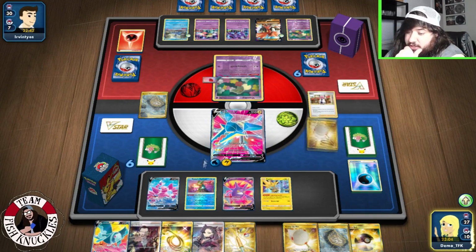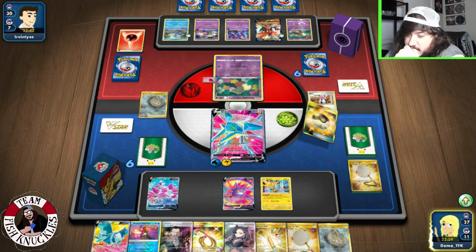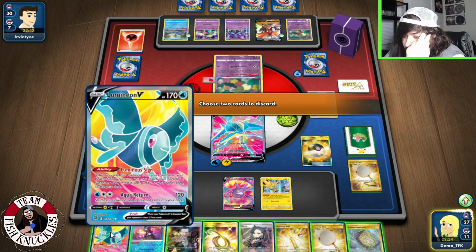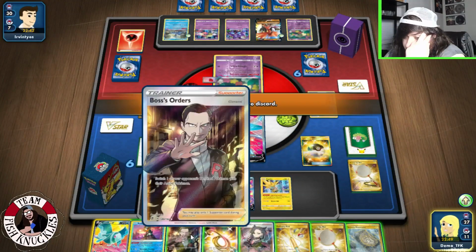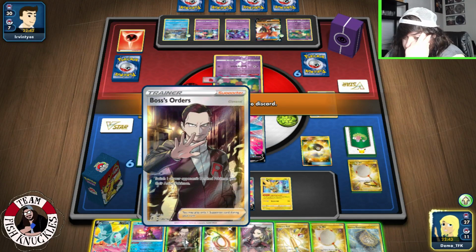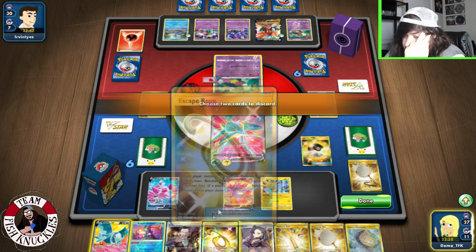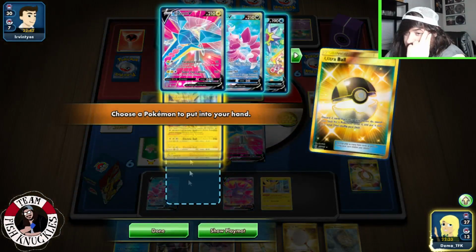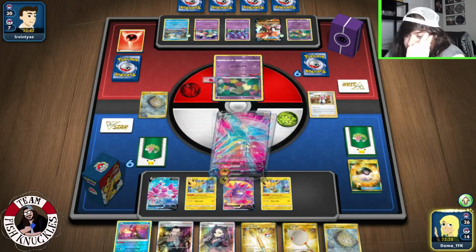I can actually scoop up the Greninja. Probably don't need Lumineon anymore. We can ride it back if we need to, because we only have one in there. We don't have any in there. And probably the Boss Order. No, we'll discard the Escape Rope. I think that Escape Rope's fine. We'll grab another Zapdos.